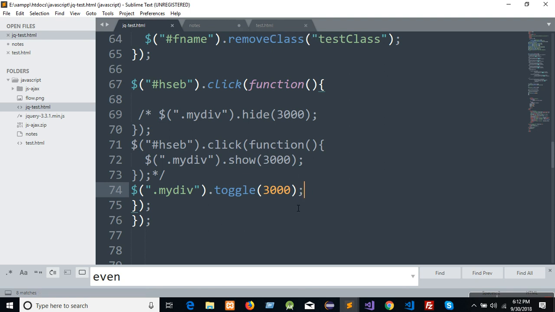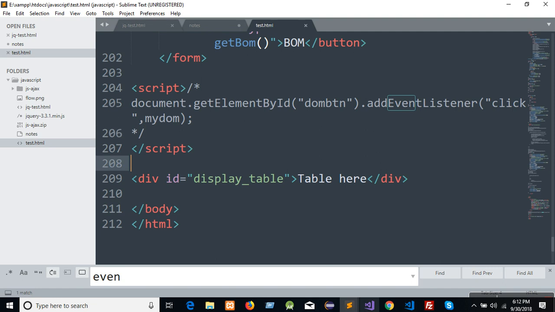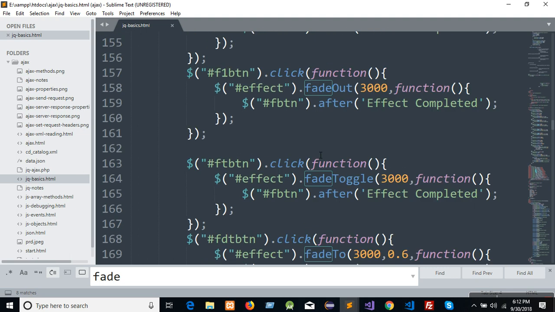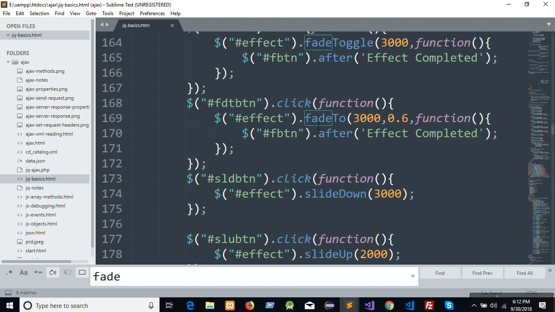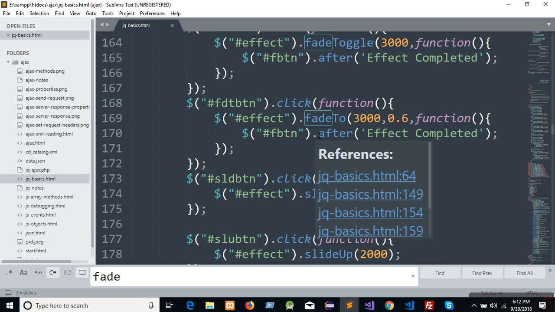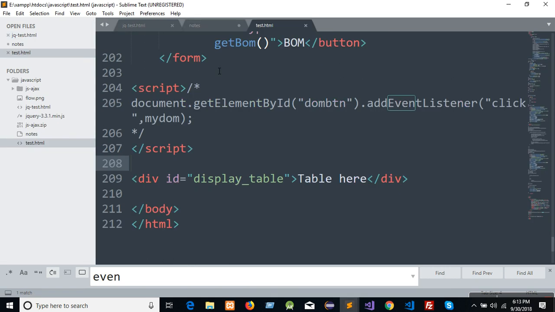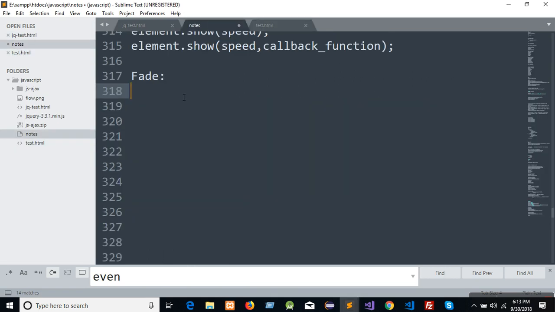In the same way, we can use fade effects. Element dot fade in.